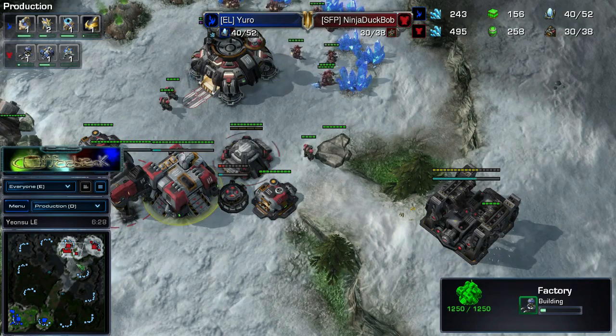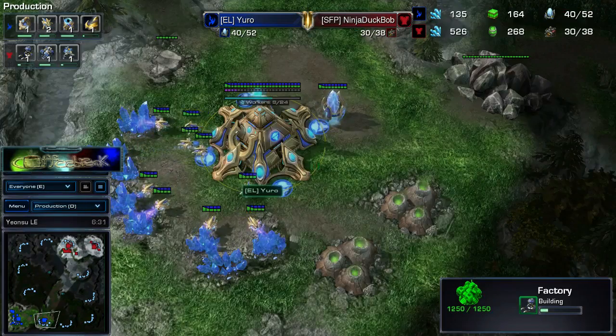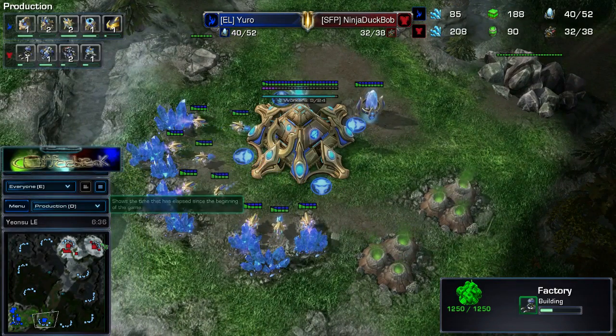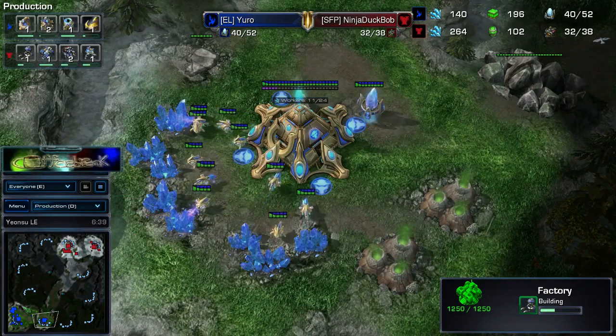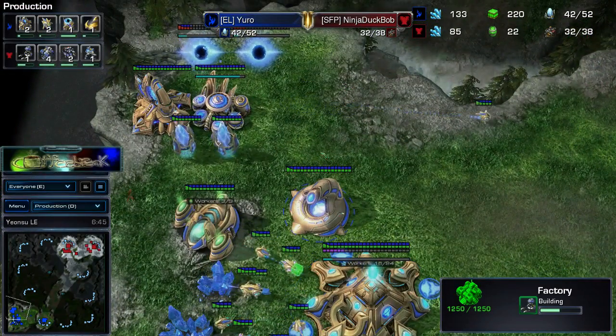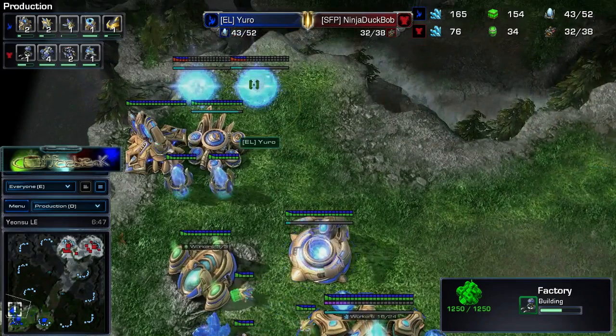Now, is that going to be for reactored Hellions or reactored Widow Mines? Little tough to tell. Widow Mines are a little bit better since they've been buffed recently. But I'm always a really big fan of Hellions, actually. I think Hellions are kind of an underused unit right now in the meta game. But I think they'll be coming back in their own time.